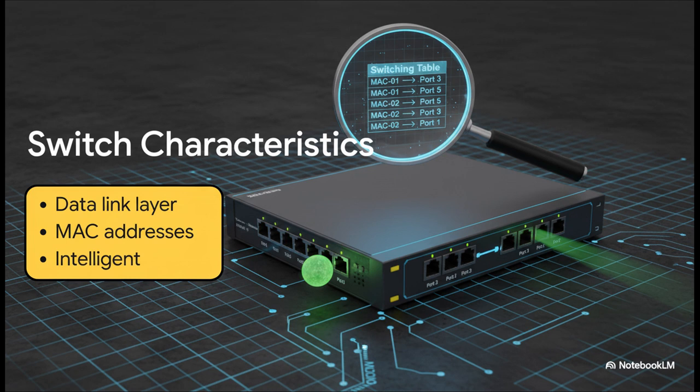So when a message comes in, the switch looks at the destination MAC address, checks its handy table, and sends the frame only to the port where that specific device lives. This selective transmission effectively reduces network congestion and prevents those absolute nightmare broadcast storms we see with hubs. It features sophisticated flooding, filtering, and frame transmission.